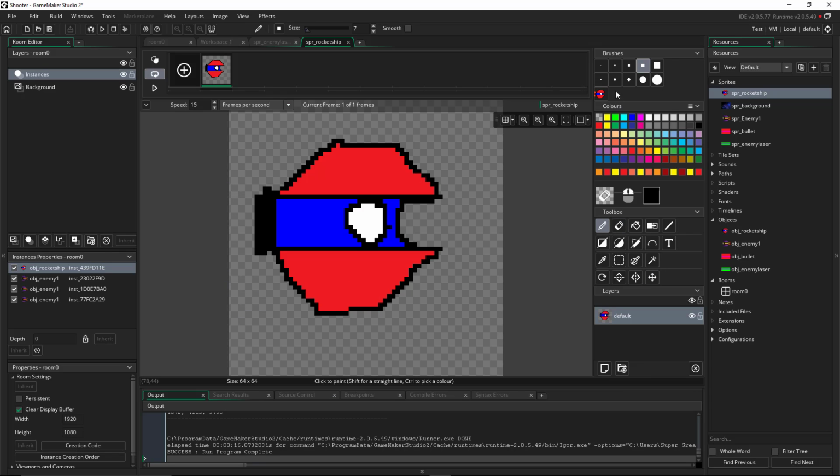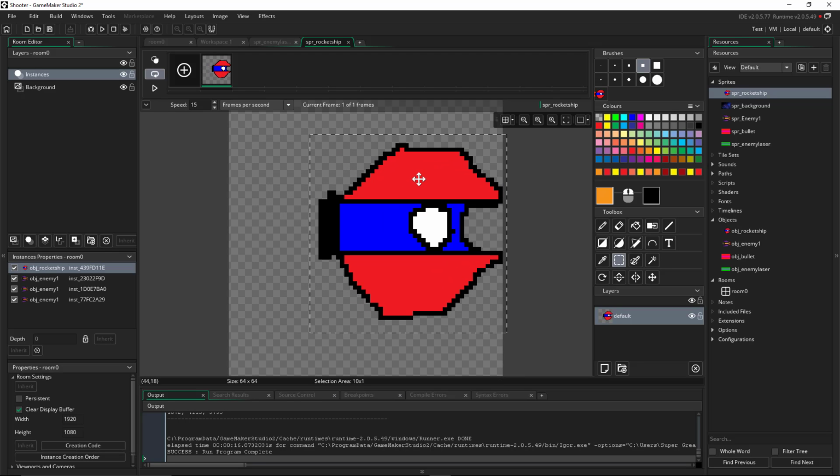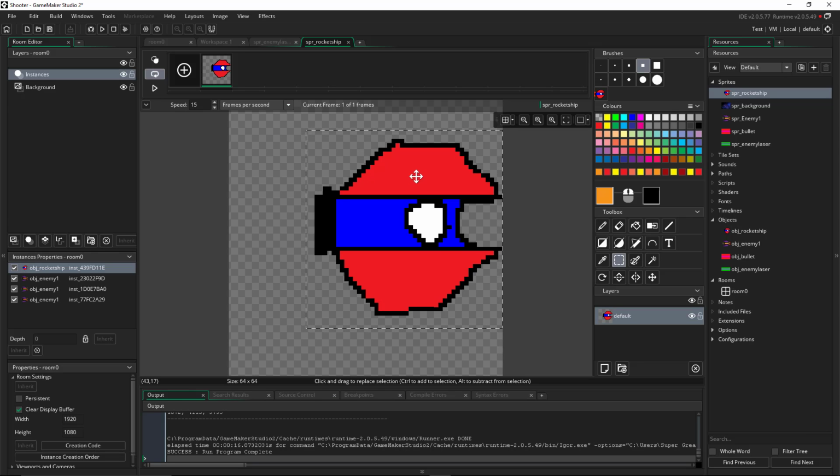All right, so next thing I'm going to do is grab the rectangle select tool, and I'm going to select this ship. One of the things I would like to do is move the ship to the front of the box, because where it lived before was so far back, I didn't have a lot of room to actually make that flame shoot out the back, and this will give me a little more room. To get rid of the select screen around here, by the way, you just hit escape.